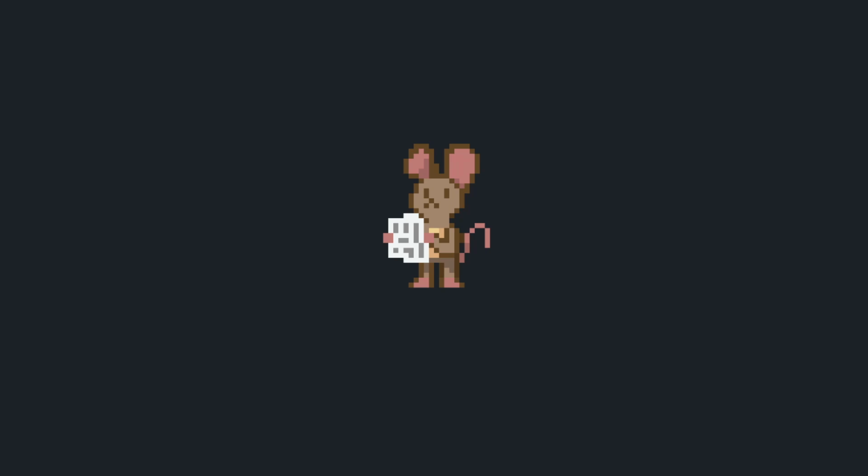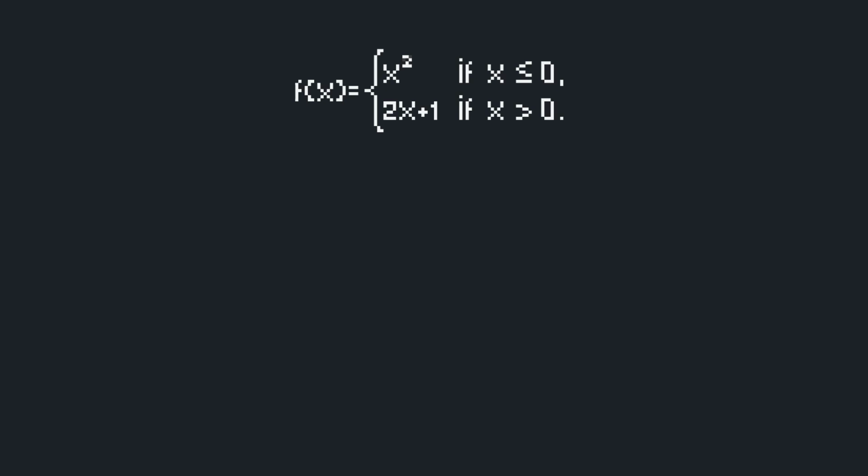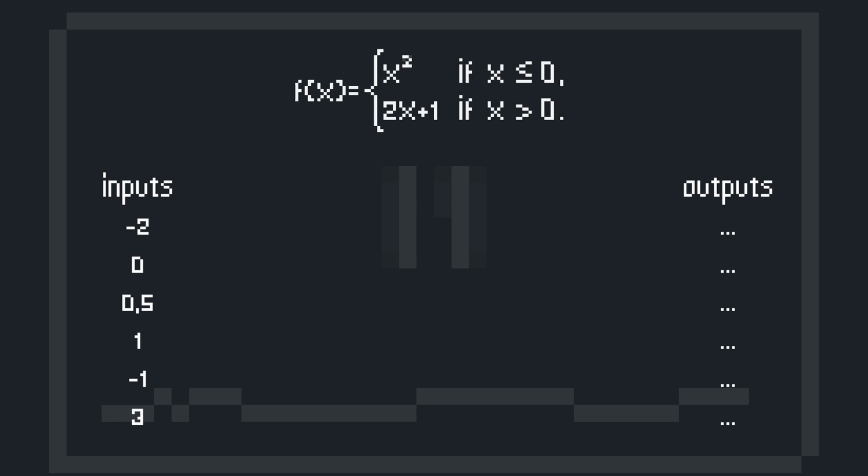Mousie thinks it's best to try the function for yourself early on. It helps the ideas settle, so that's what we'll do. Here's the function we used earlier. I'll give a few inputs. You'll calculate the output for each. To keep things tidy, we'll write inputs in one column and outputs in another column. Pause the video and try to solve them.